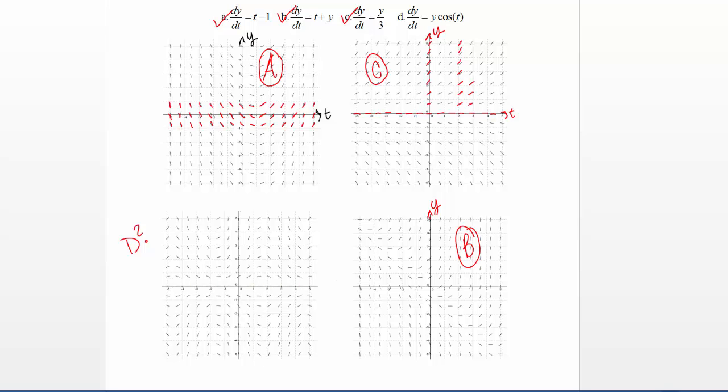Are there other features that line up? Well, let's think about plugging in y equals one to this differential equation. Because if I plug in y equals one, then I'm just left with cosine of t. So that tells me along the line y equals one, at this level here, that if I drew a solution there, that it would have a cosine shape.